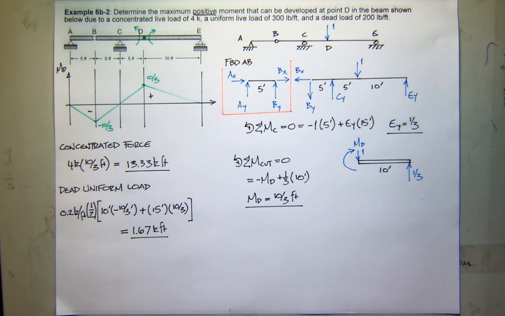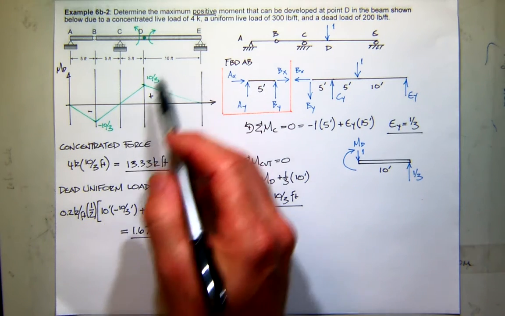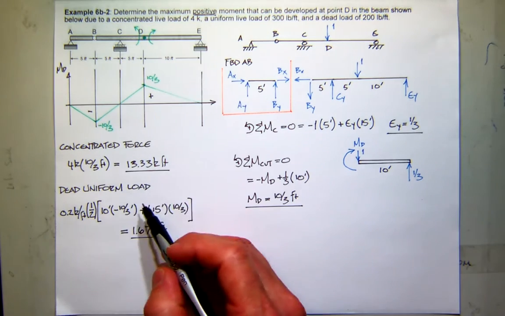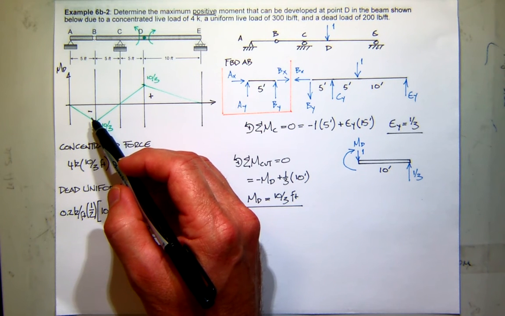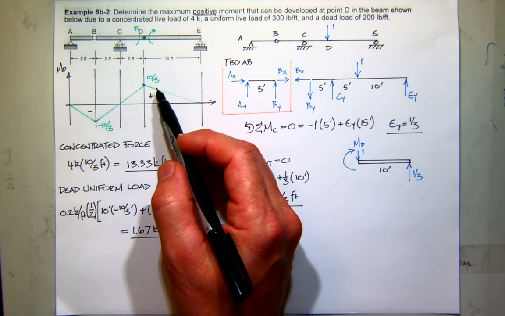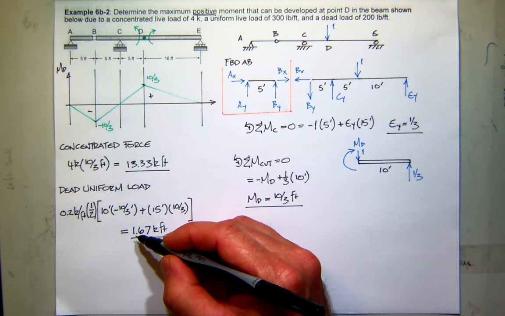Yes? Do you take the area under the entire? For the dead load, you do. You don't get any choice there. You have to take the whole area. So, depending on where the influence line works, even though I'm looking for the positive effect, the dead load might actually produce a negative number. If, say, this negative value was bigger than this positive area, for the dead load you'd get a negative value no matter what.